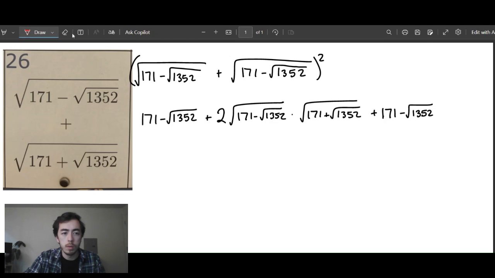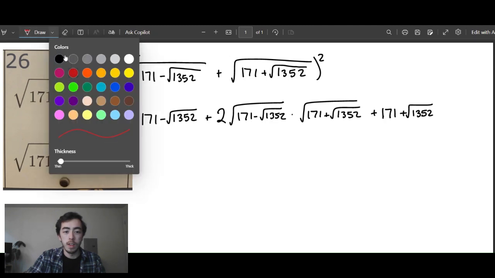Hold on. I feel like I already made a mistake somewhere. Yeah, I found it. There it is. This is supposed to be a plus sign. Okay, so that's supposed to be a plus sign. Yeah? All right. I think that's what it was. And somehow I already got that this was a plus sign. So, all right, let's keep going.